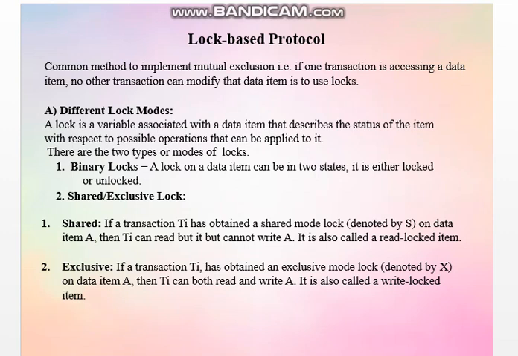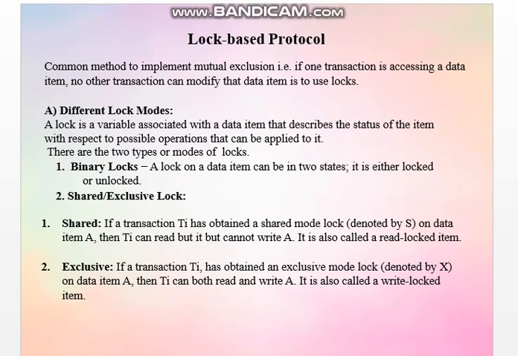We have already seen this case in conflict serializability where we studied the conflicting pair. We know that whenever a transaction is reading a data item, it does not create any conflict with another transaction. So in this particular case, whenever a transaction wants to read the data item, we will apply a type of lock which is called shared lock.